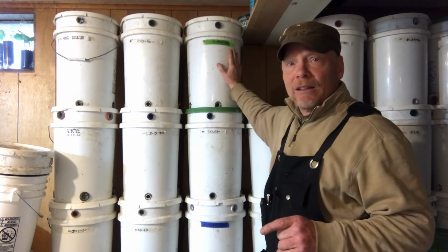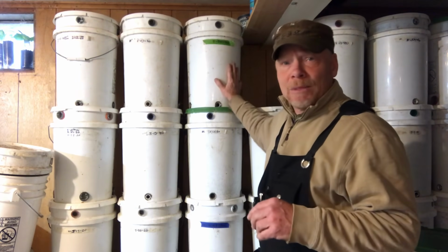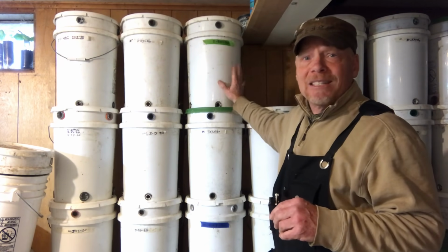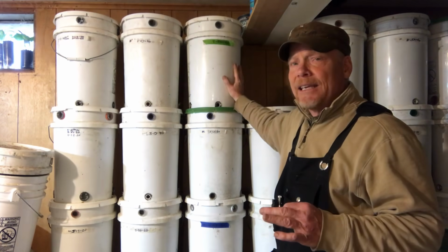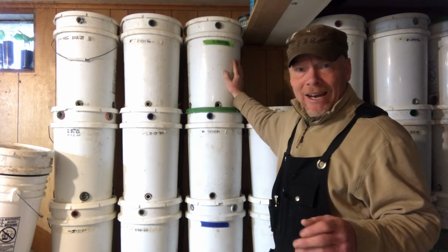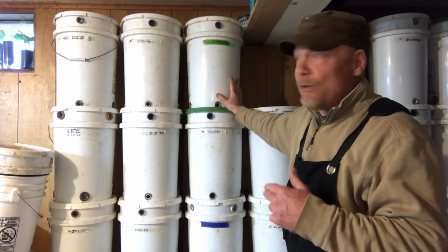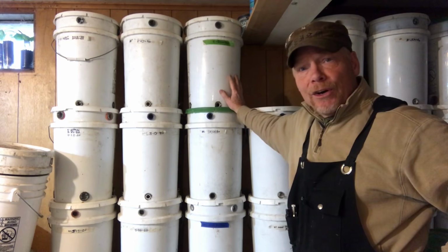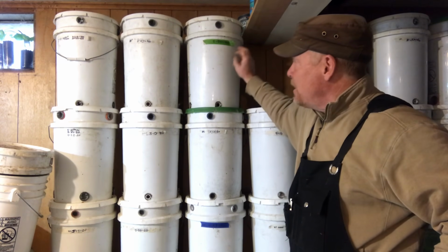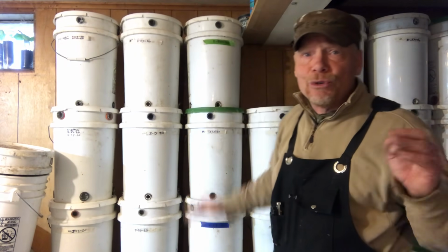Now, I used to do 8 weeks when I first started out. But the reason why I do 4 now is because there's less chance for failure when you do 4 weeks. Because sometimes these buckets can get, or in my old design, if I went 8 weeks, sometimes the bucket would go rancid. So this design has been working beautifully. I've retrofitted all my fermenting bins to this new design. This design is certainly not easier than your traditional systems that are out there.